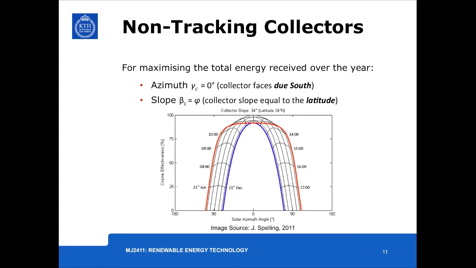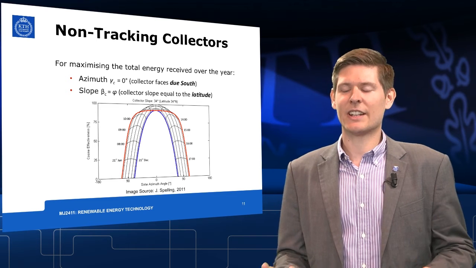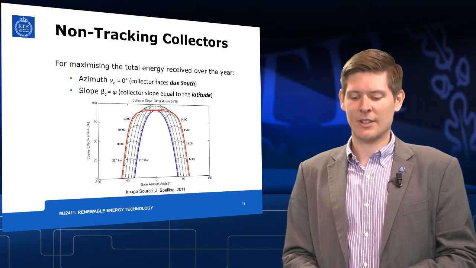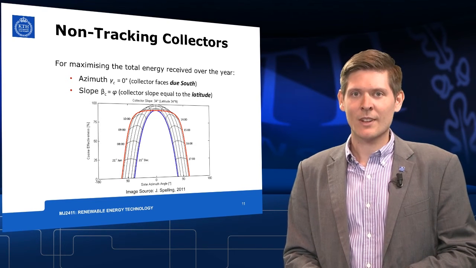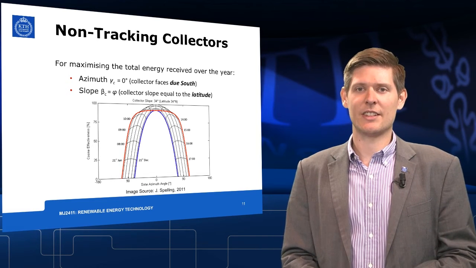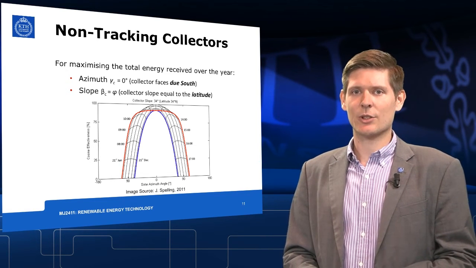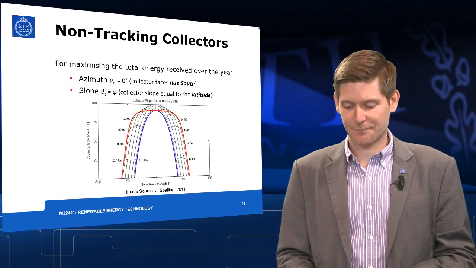However, it is also important to point out that this optimum or this maximum does not take into account a number of factors. It does not account for local shadowing or blocking. It does not account for the energy demand curves. And it also does not account for local climates. What I want to say in conclusion is that each situation is individual and each design of a solar power plant requires a specific design.